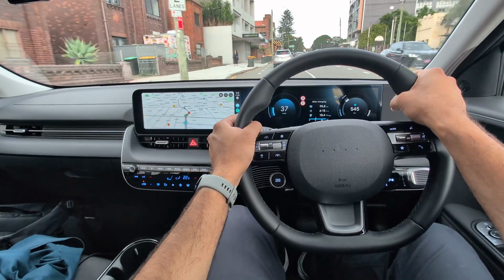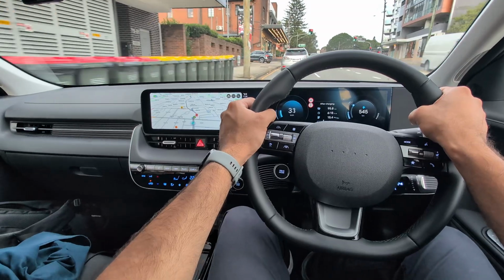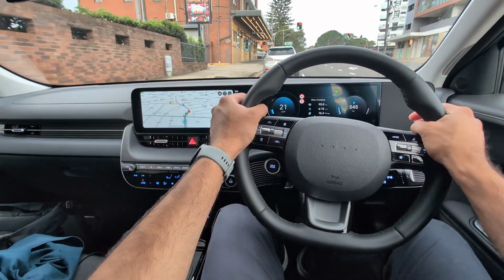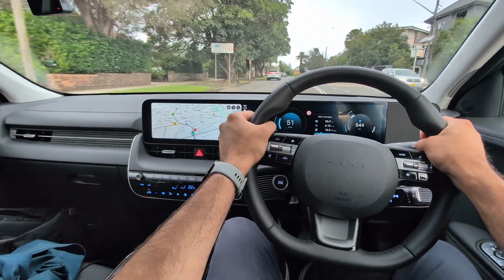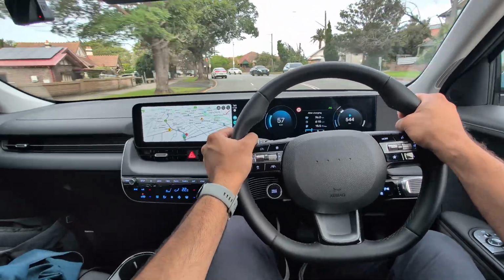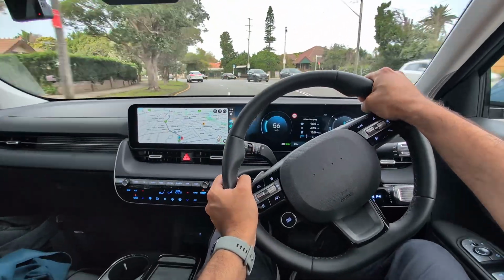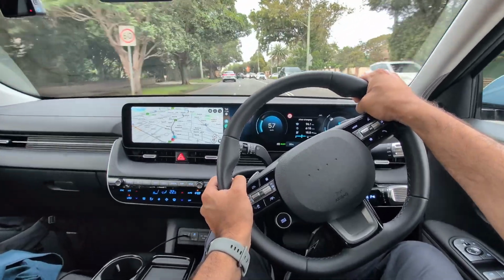However, we're in a cost of living crisis, and unfortunately, Hyundai has a huge cost base. It has to pay its workers a lot more than the Chinese electric car manufacturers have to do. So it never will be as cheap as those brands. At the current pricing, I can't see the Hyundai Ioniq 5 selling more than the roughly 1,000 electric cars they sold in Australia last year in 2024.